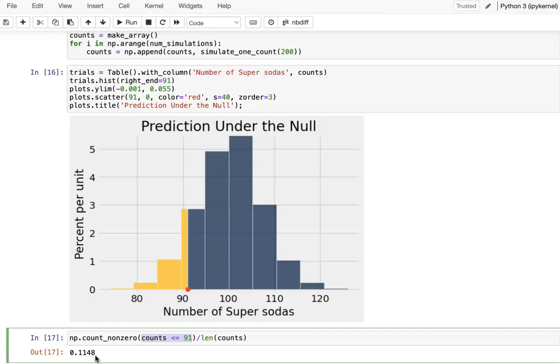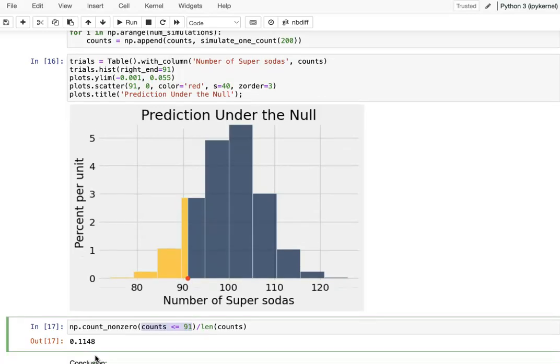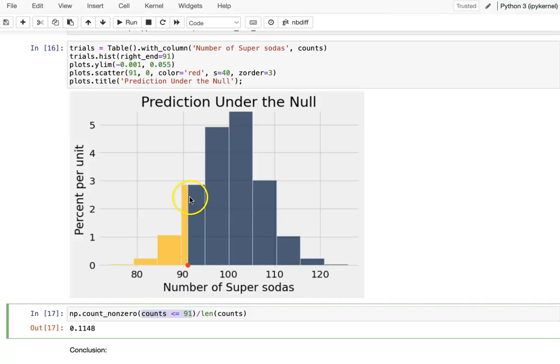Remember, when we make the decision, we have two cutoffs: a 1% cutoff and a 5% cutoff. This one is actually more than 10%. So how should we write our conclusion? We don't favor the alternative viewpoint.